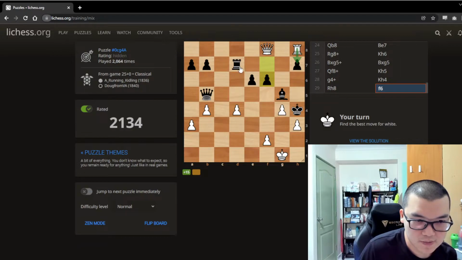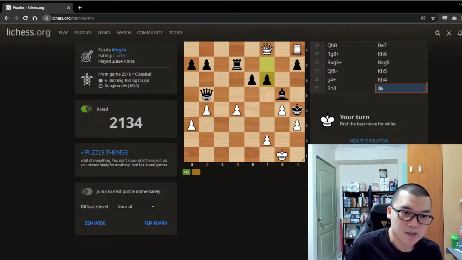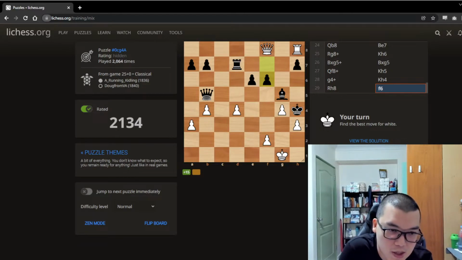Check. If the rook is not here, rook takes h7 check. If the rook is not there, it's immediately checkmate. So if I can find some way to move the rook, or to block the rook from protecting h7, then I think that would be ideal. The rook is protected by the queen. My king is pretty safe.